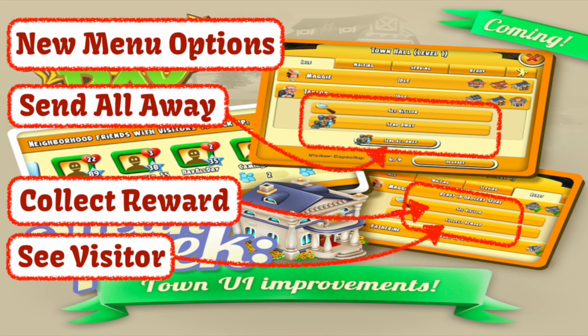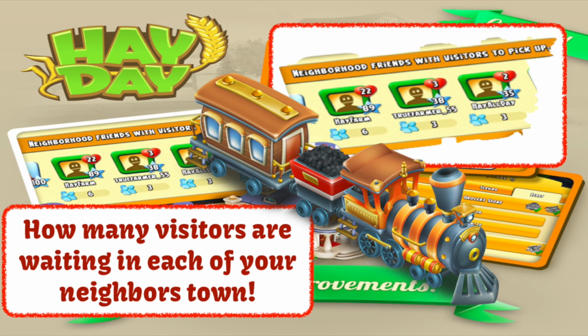Coming down to the next box there, again you've got the ability to see the passenger or to collect the gift. So I can actually go and look at the passengers without actually having to collect the gifts that are there waiting as well. Beautiful. I like that option. So big menu changes there.